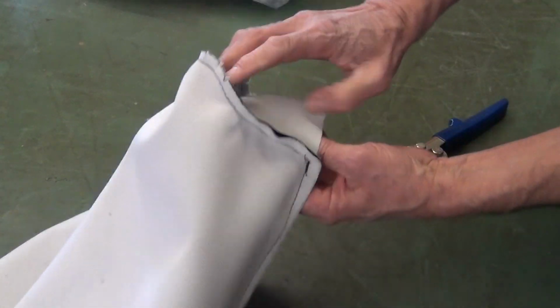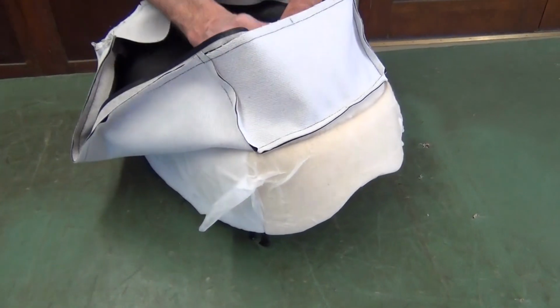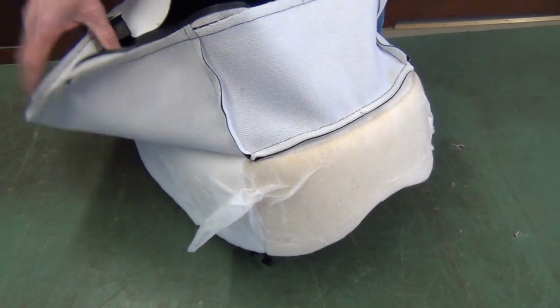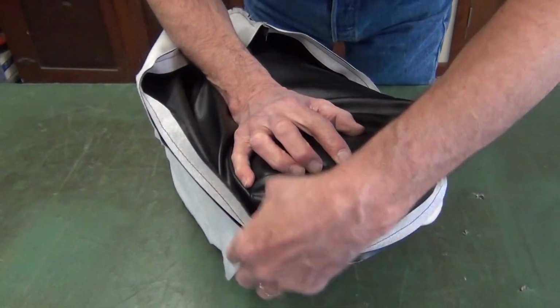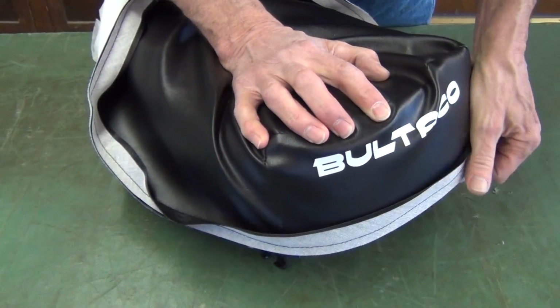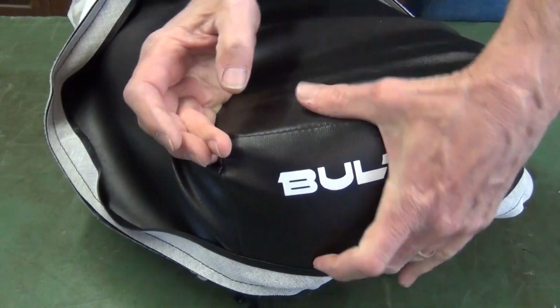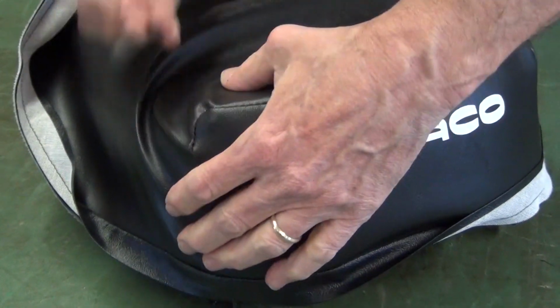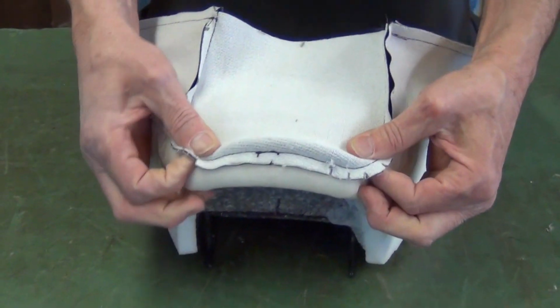Alright, this cover's ready to fit. Okay, I'll line up these seams and lay this over the back. I want to adjust these seams here so they lay evenly. Pull this around, straighten it up over the front.